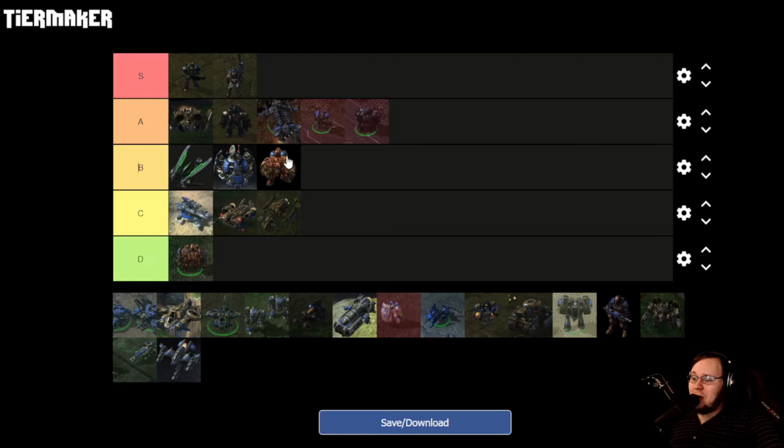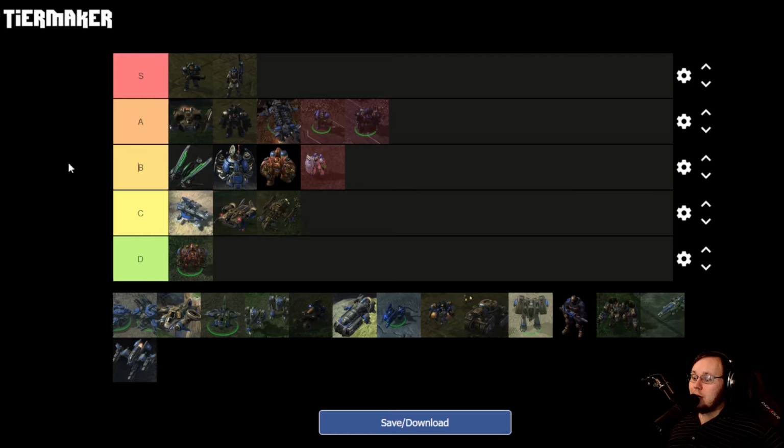The Devil Dogs, on the other hand, I find a lot of the time take a good number of hits from stuff like Immortals, and then they just survive with some medic healing. Really, really nice unit, really good. Medic, I'm also going to say, is B tier. The Medic is obviously incredibly potent with the Marine.